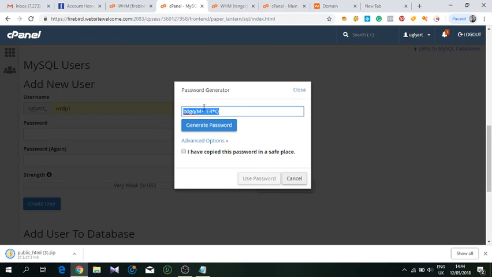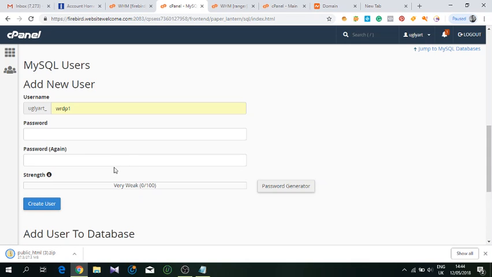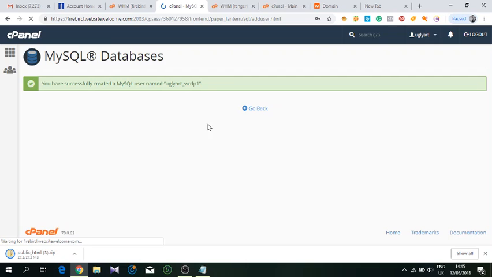You just want to remember it, or generate a new one if you don't like that or the previous one. Now we're gonna use it. Create user. Now the user is created, so just click go back.